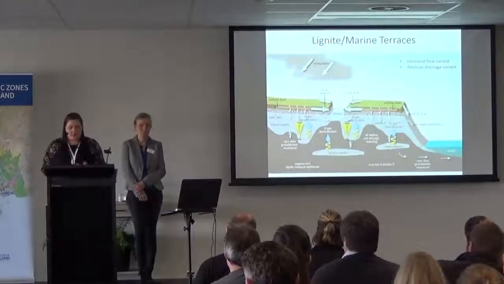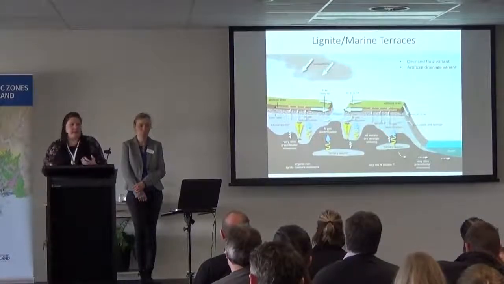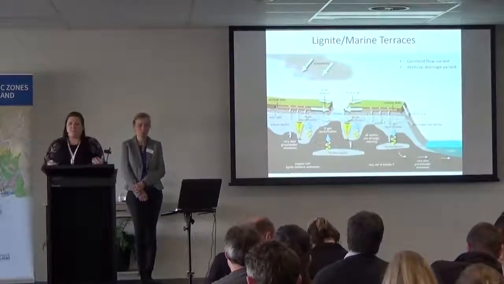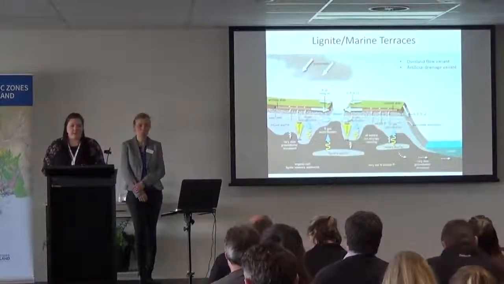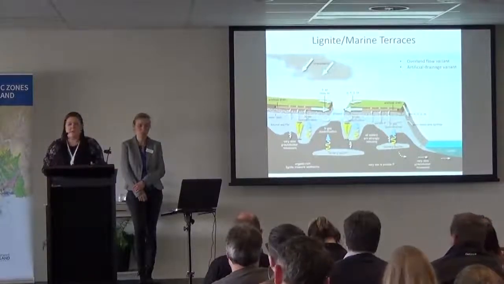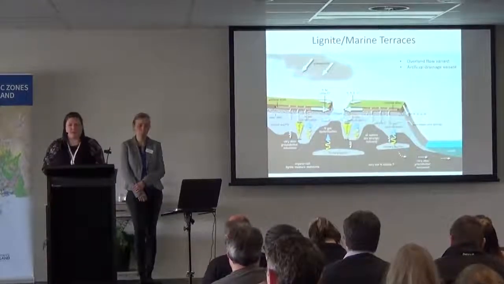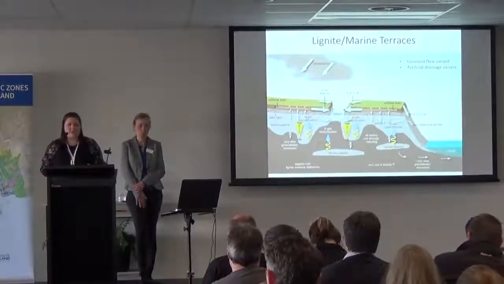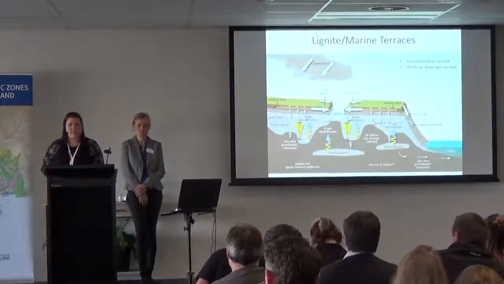And the last unit I'm going to talk about is the lignite marine terraces, and this unit could be similar to the oxidising or glade unit for the soils, but really what's underneath is what's important. Think of below the root zone or in the aquifer. Here you've got lignite material, which is high denitrification potential, or a marine terrace, which has the same effect. They denitrify. So even though we would have thought that nitrogen would be an issue under this unit, we don't accumulate any nitrogen hotspots, and it's a much safer area to do some of those high intensity land use activities.